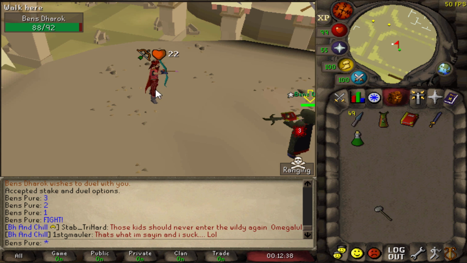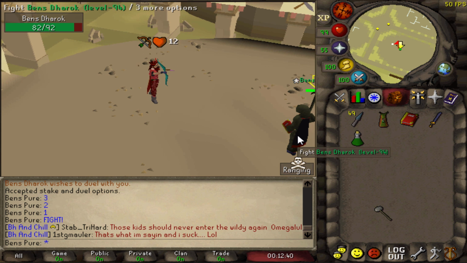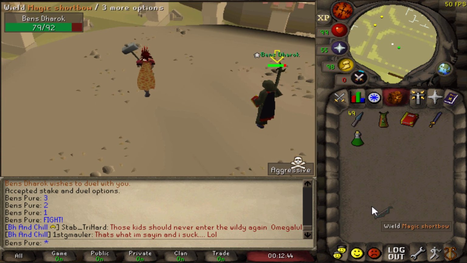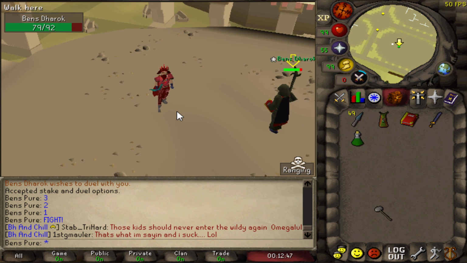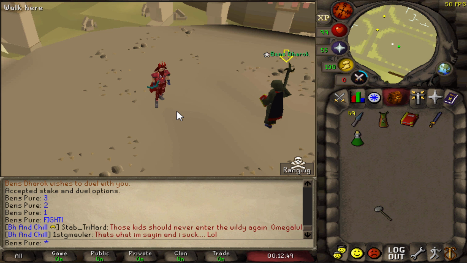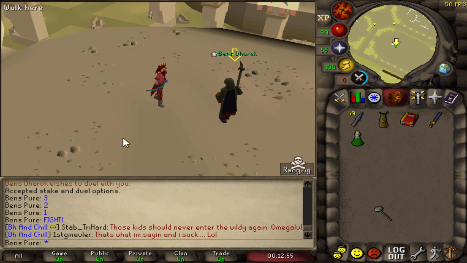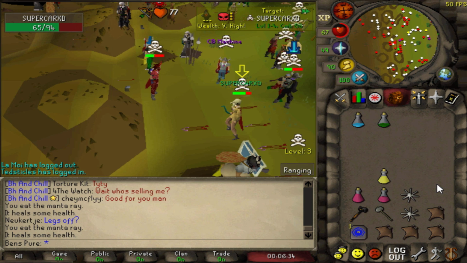So when we're ready to gmaul, all we're going to do is step in and then insta spec. Let's have a look. Let's try that now. Step in, insta. See how powerful that was? It's absolutely ridiculous. If you get this down in PvP, you will splatter people. And all it is simply one extra click. Very, very powerful.